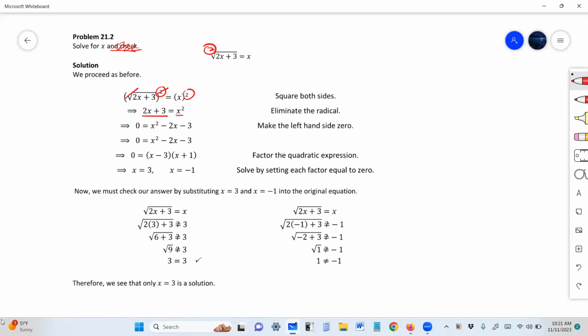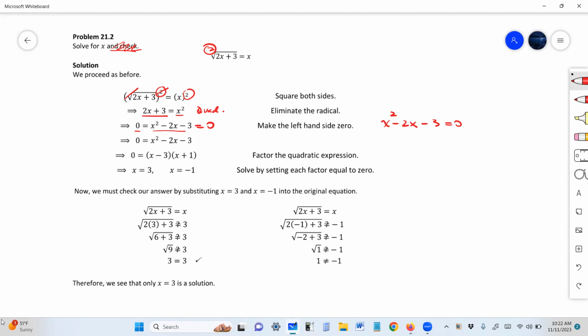Now, this is important because after I've done step 1 and 2, all I have to do is solve the remaining equation, which in this case is a quadratic. So how do we solve a quadratic? Well, the quadratic, we have to isolate all of the terms into one side. So here, the person who solved the problem decided to isolate the equation on the right side, which is okay. But if 0 is equal to this, then this is equal to 0. And if you want, you can solve x squared minus 2x minus 3, which is equal to 0, which is the same thing. So how do we solve this?